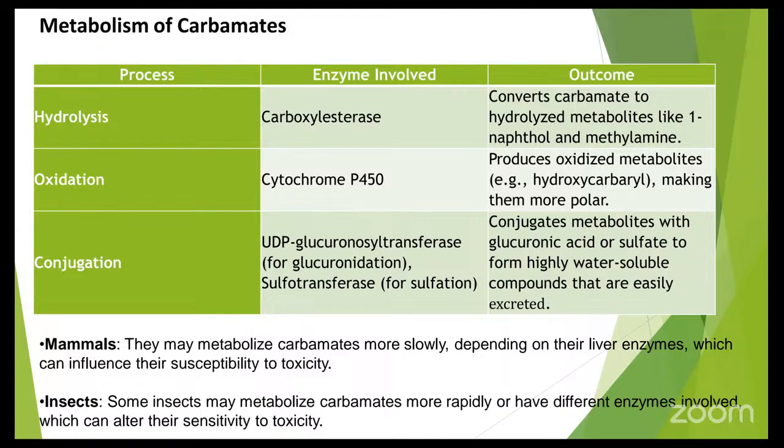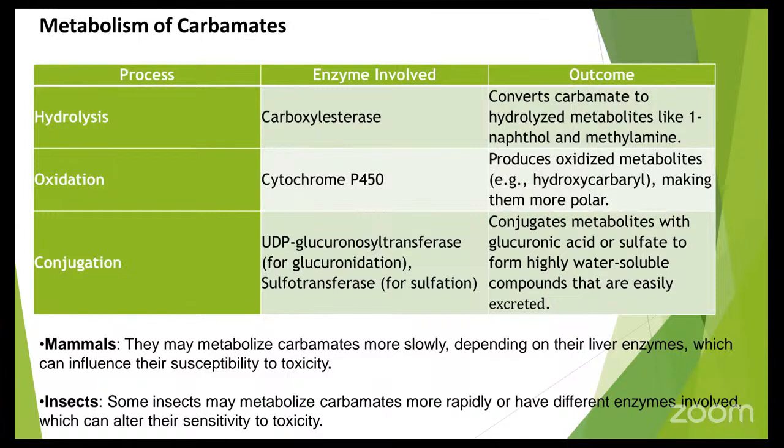Residues in tissues, milk, and eggs of treated animals are very small 24 to 48 hours after treatment. Continued feeding of small amounts of carbamate insecticides does not cause a corresponding increase of residues in milk. Carbaryl is degraded to at least 13 ether-soluble metabolites by rat liver microsomes, and 15 metabolites of carbaryl were found in chicken urine, and Zectran was metabolized to 17 products by human liver microsomes.